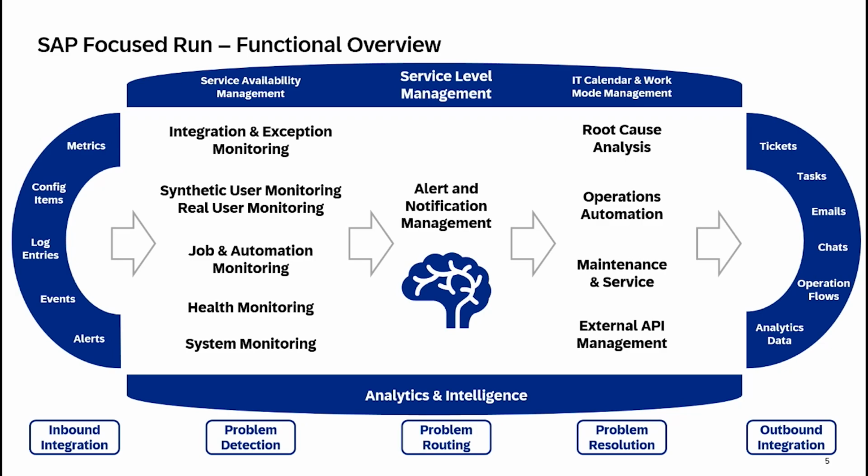On top then also we have the service level management, and here we have two applications. One is the IT calendar with the integrated work mode management, and this means that you can schedule here maintenance windows, downtimes. You can then propagate this information in the organization via the IT calendar. If everybody is aware of a maintenance or an occurring downtime, then they will not call the support organization or open a ticket. If this is common knowledge, then you save all this effort there.